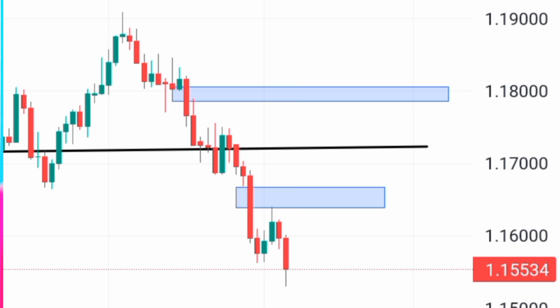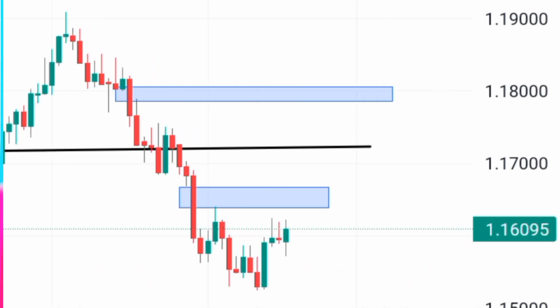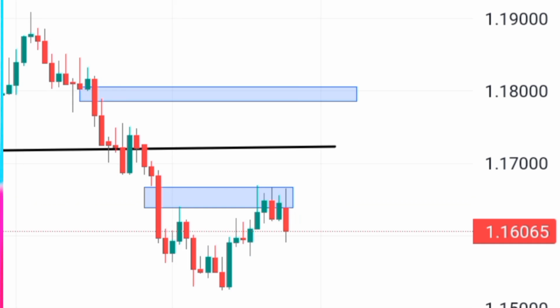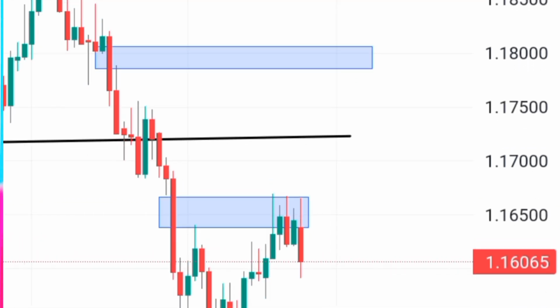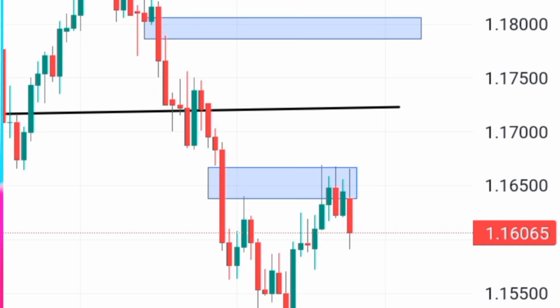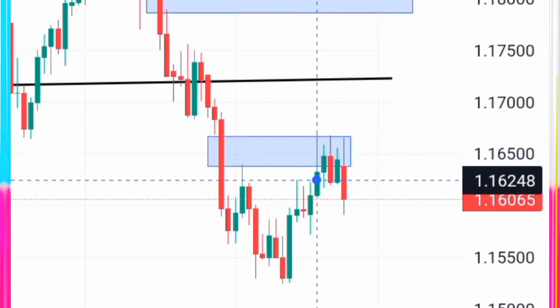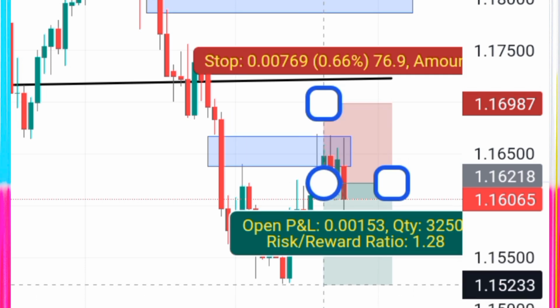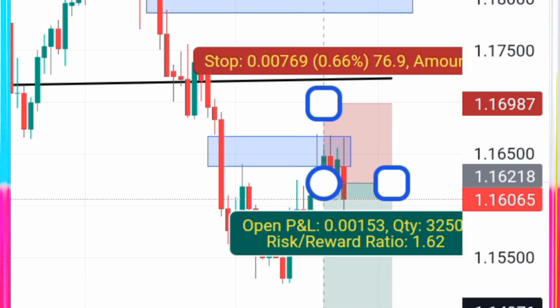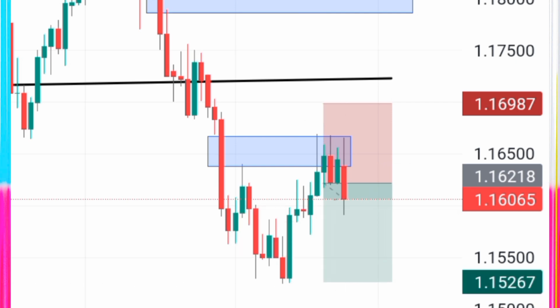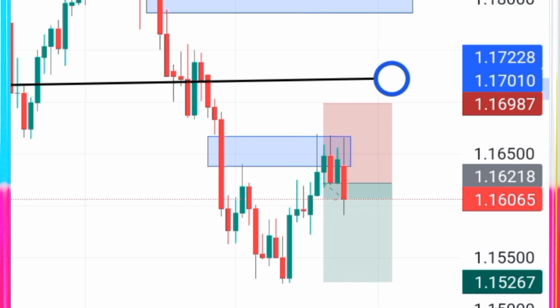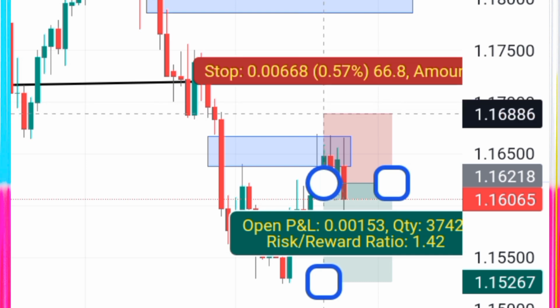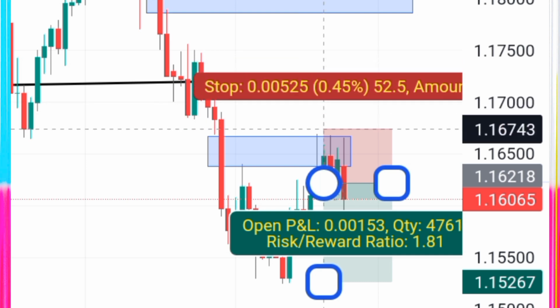So let's see which fair value gap will be retested, right? As you can see, when the market came to our first fair value gap, of course, it gave us some bearish confirmations. It gave us a bearish engulfing candlestick pattern, right? So here I must enter from here. I target this recent low, and I put my stop loss right here. It is a 1 to 2 trade.